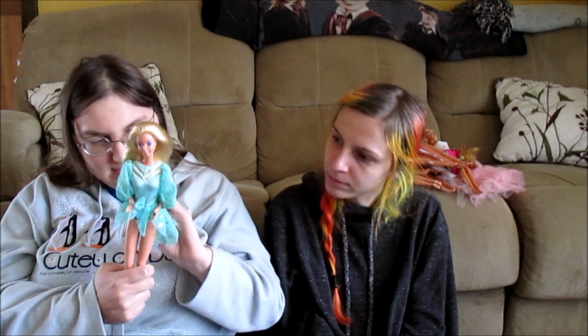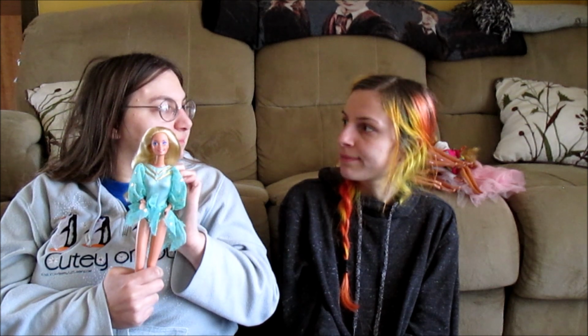I still don't have her outfit, but this is an Ice-Capades fashion pack that I got sometime in those early years of adult doll collecting. Yeah, I feel like we've had it a long time. I don't remember where it came from anymore. And she's really awesome. Oh, did it come from the filthy Disney bin? Probably, because I would have guessed it was childhood. That's so gonna be a fun one to do. Oh yeah, that's gonna be fun.